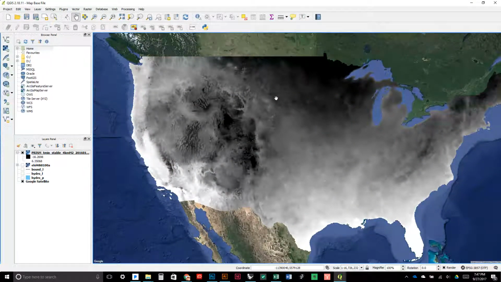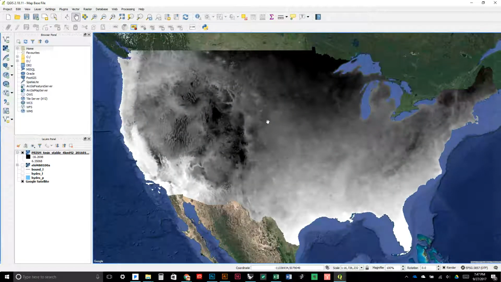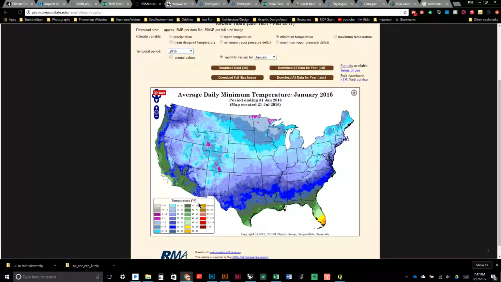Okay, so this is where it gets interesting, and this is where you really want to pay attention. On the Prism website, it shows the temperatures in Fahrenheit, right? So I see degrees F. Everyone see that?